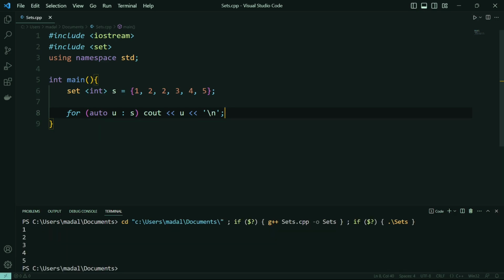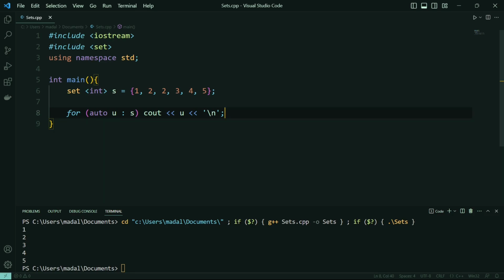So this is going to output 1, 2, 3, 4, 5. So what is happening here? When I created my set, I put these two 2's in here. But when I output the elements of my set, I only got one 2. What does this mean? Well, this is because in a set, we don't care how many times an element exists. We only care whether it exists or not. So when you put an element twice in the set, it just doesn't do it.